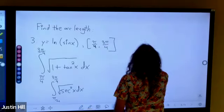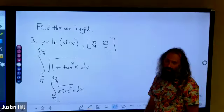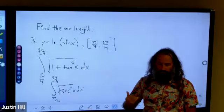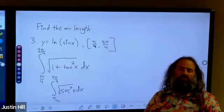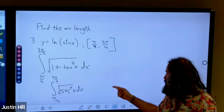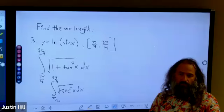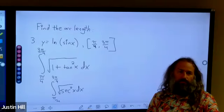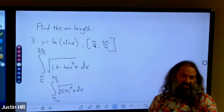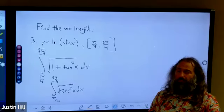Erase this for a second so we have the room there. And the square root of squared goes away. I will say, on these two problems that I've chosen, we just happen to get in these situations. One was an algebraic simplification, one was a trigonometric, but in both cases, my overall strategy, the thing I was hoping for, I won't even say looking for, because you're never guaranteed that you're going to get this, was to see a squared so that it would cancel with the square root. That's what I was hoping for, and both times I got it.